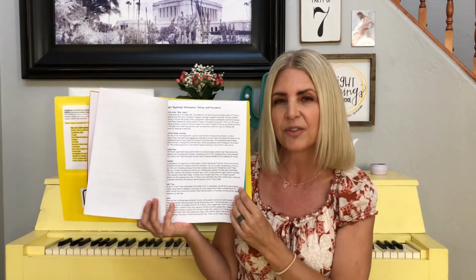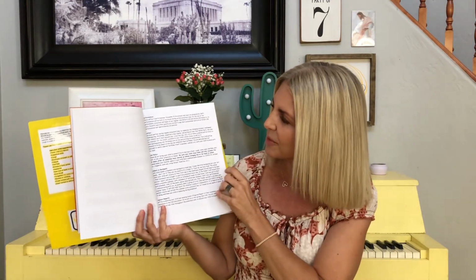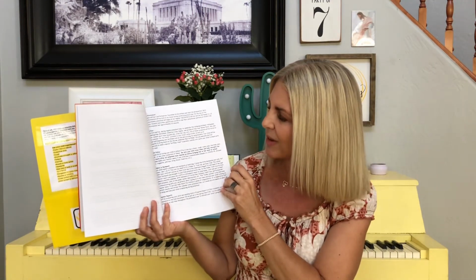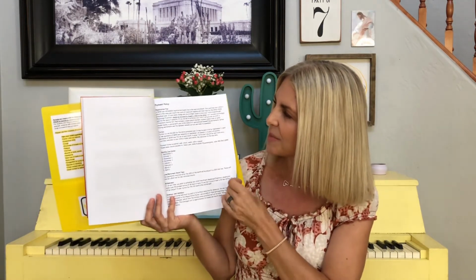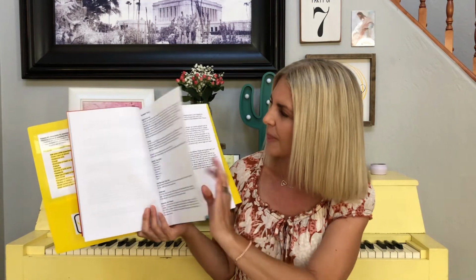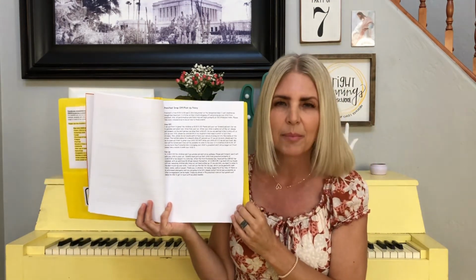All of these things were in the registration packet that you filled out when you signed your child up, and they're also available on my website. I just think sometimes it's nice to have a hard copy to refer to whenever you want to. So this also has more about the performances, the parties, the sick policy, folders in the backpack. The next page has the payment policy. And then it goes over the drop off and pick up policy.